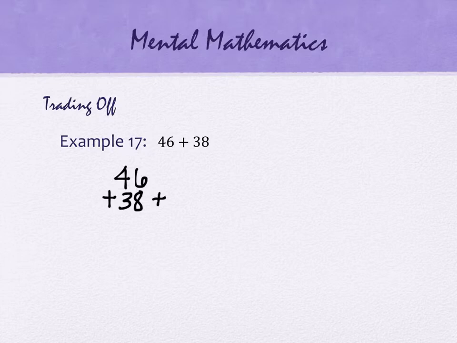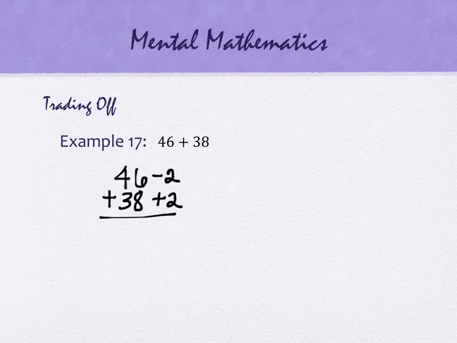So it would actually be a lot easier if that 38 were a 40. Agree? It'd be easier to add 40 to something than to add 38. But if I add 2 to the bottom term, I'm going to subtract 2 from the top term. And the reason that works is because these are both addition. Okay? So this is kind of you're balancing something. So these two things are added together. So if I add a little bit to this one, I have to take a little bit away from this one so that when I add them together, I get the same result.